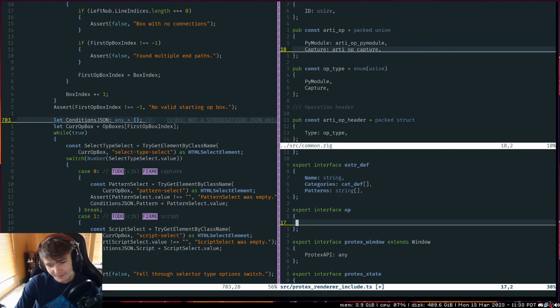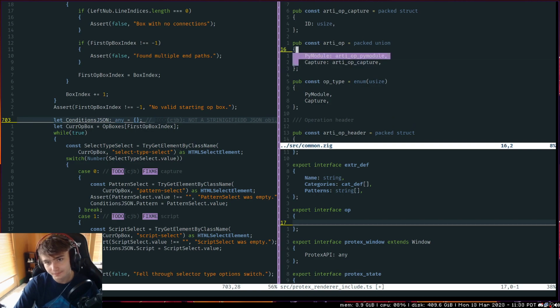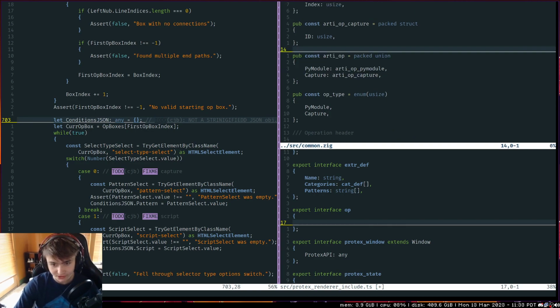And in terms of mapping this over to a data structure in Zig, you might do something like this. I'll try to stick as close to this representation of the data structure as I can, because it'll make the translation of the JSON object into a serializable Zig data structure that much easier.